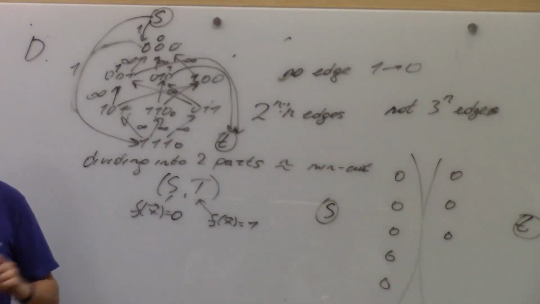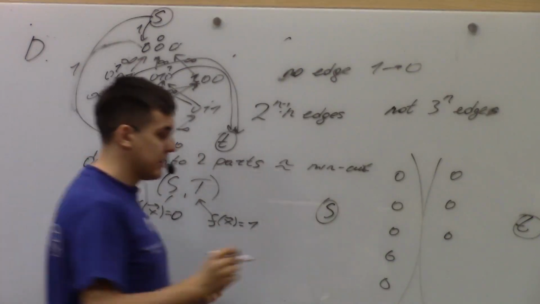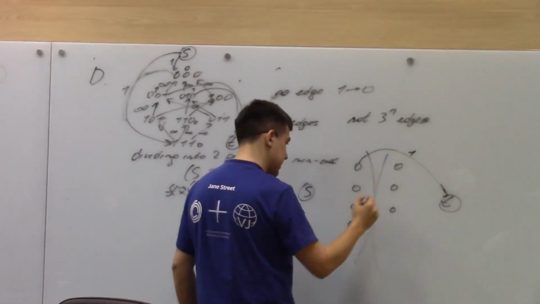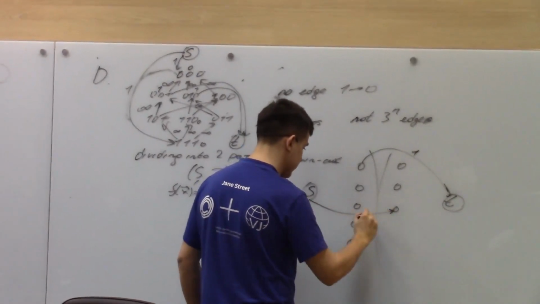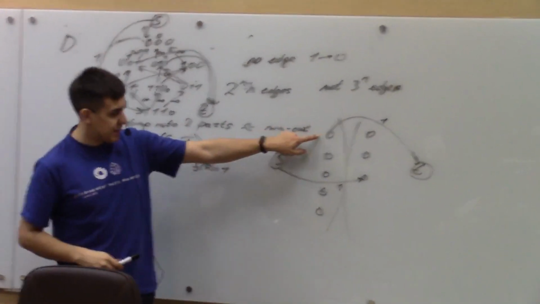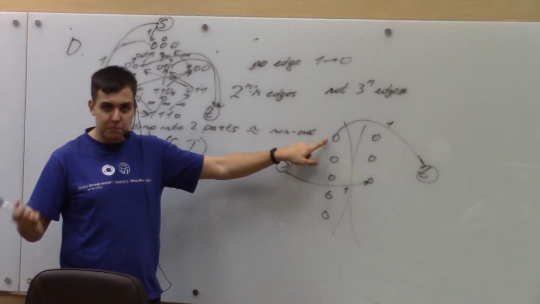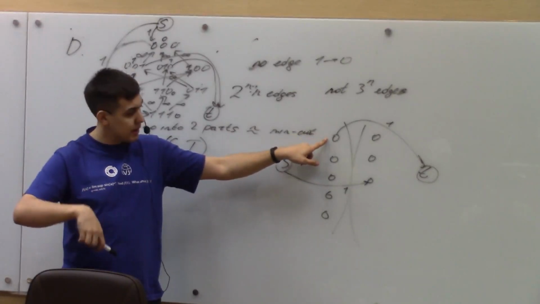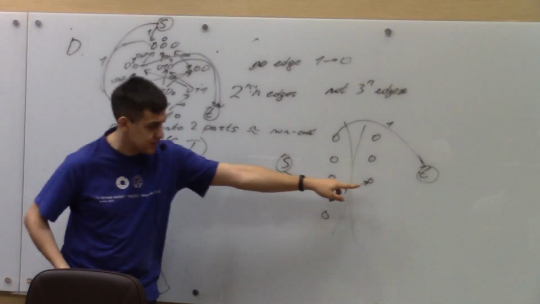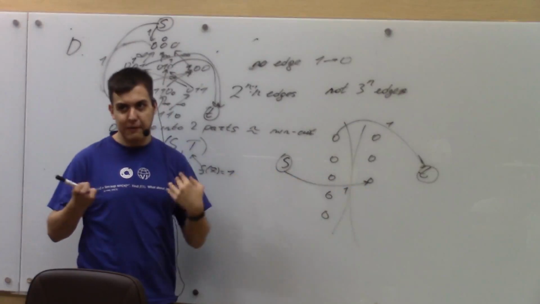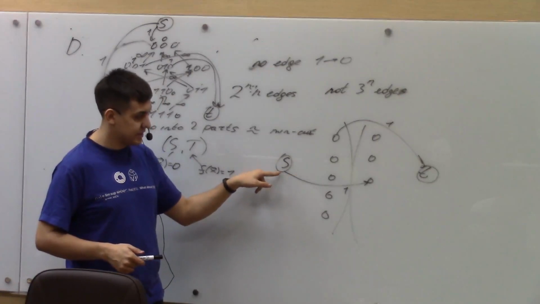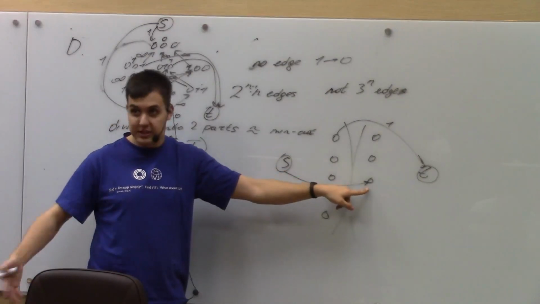Let's look at the cost of this cut. So the cost of this cut will be the number of these edges and the number of these edges, plus the number of these edges. So these are vertices that initially had value 1, but now we assign them to 0. And these are values that initially had value 0 because we drew an edge from S to that vertex, but now have value 1. So we redefine all those vertices where there is an edge from S to that vertex, but that vertex is in the right part.